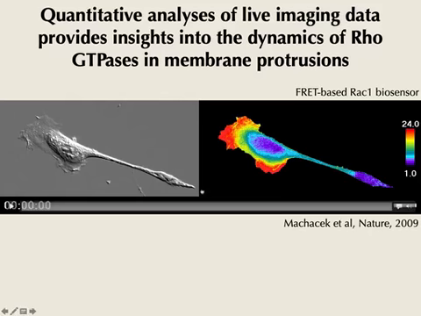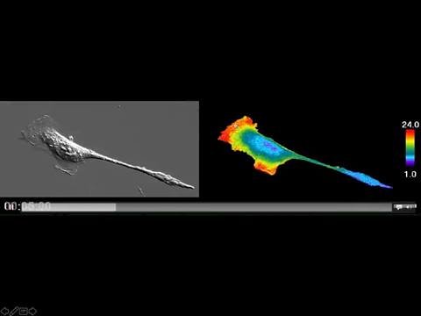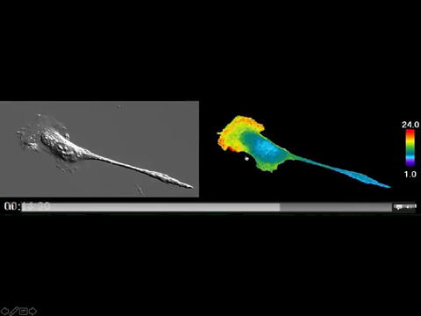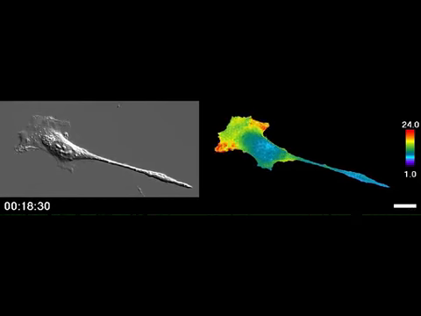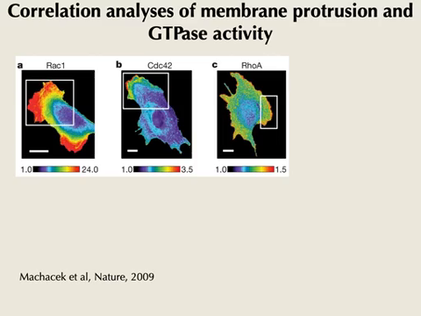This is in a paper which is now 10 years old. Again, this was monitoring in live cells the activity of RAC with FRET. But in this paper, what they could do is monitor the activity of all the GTPases. Okay, well, the main three: RAC, CDC42, and Rho A. So that's the kind of measurement they do. And then they do a really clever type of analysis. So here you see measurements for RAC, measurements for CDC42, measurements for Rho A.